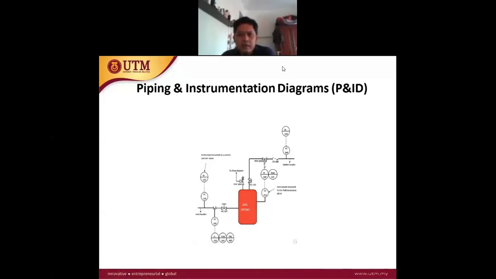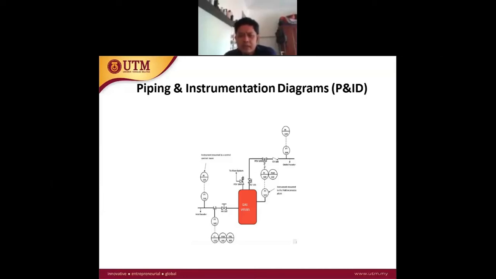Now, before I stop today's class, I need to touch a bit on the last subtopic. I need you to have a read of this chapter before we continue next week, because this one requires some reading, and you need to understand some standards. This is pretty much standard that you need to remember and memorize.